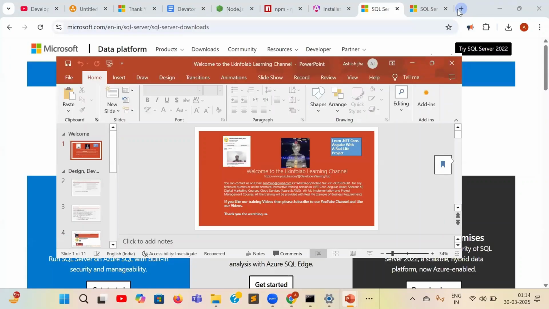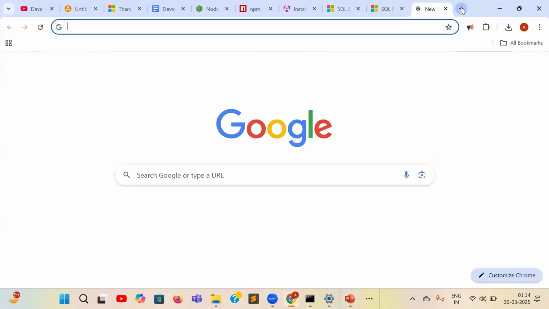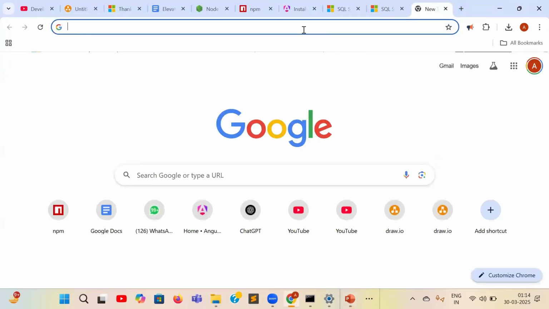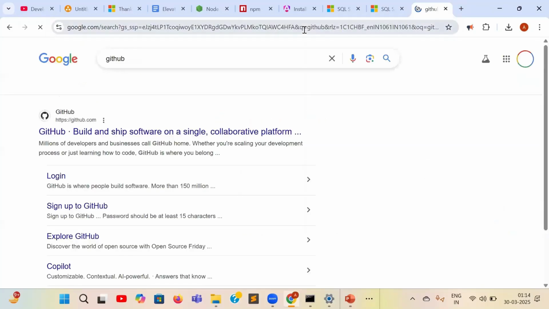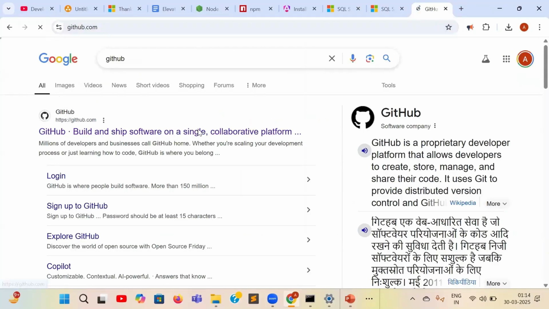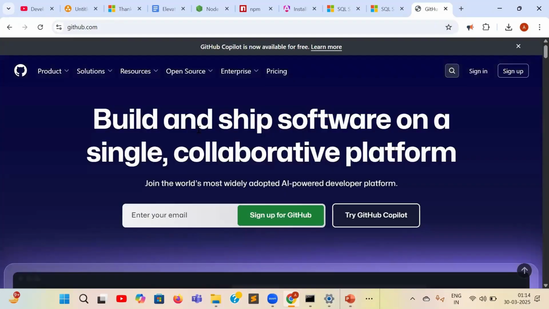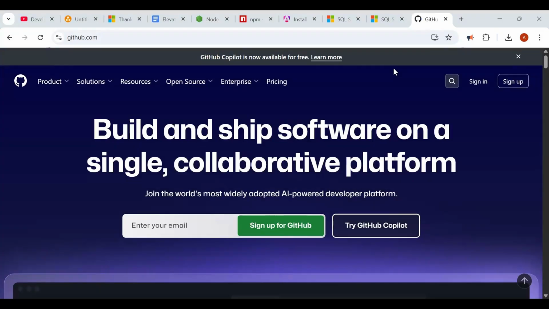So it's not any rocket science, it's a very easy tool, right? So you can go here. So I already have GitHub account. Okay. So I don't want to create another one. Okay. So dear learners, this is the official website of GitHub.